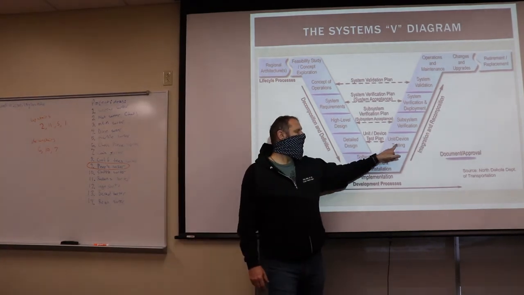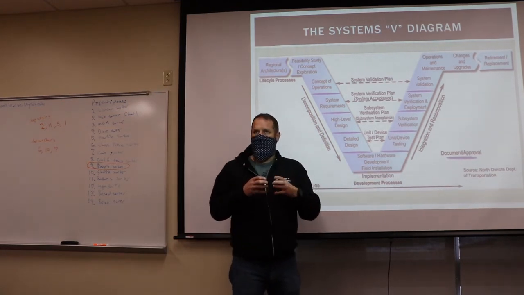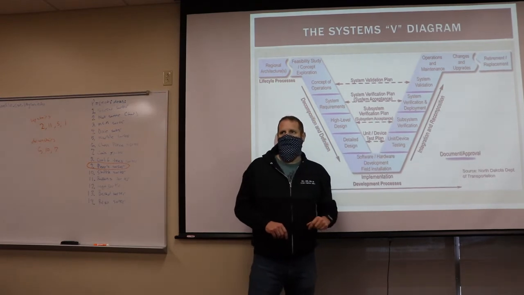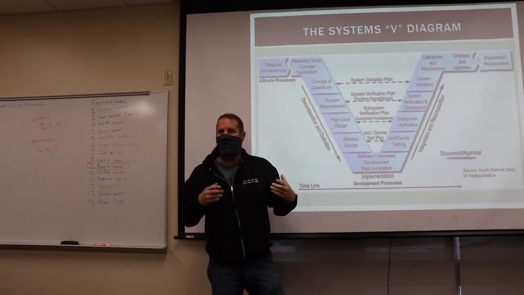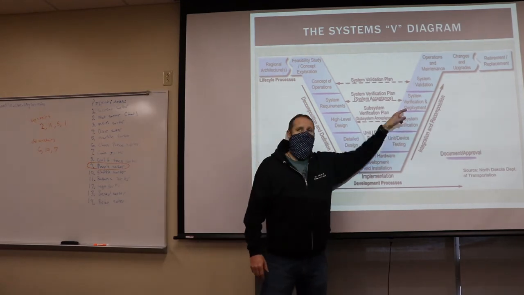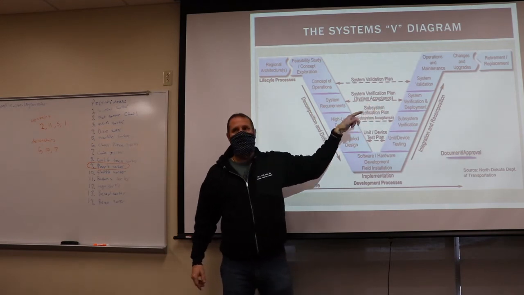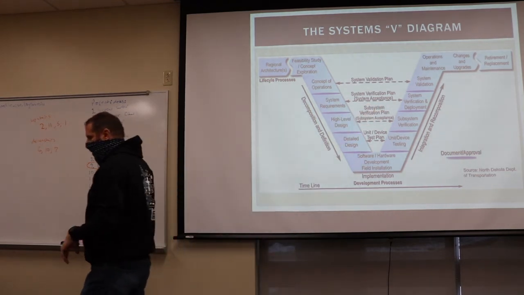Then here we go. We're testing at the individual level, the unit level. Then we go back up and look at the integration of those individual things with other individual things as a subsystem. And then it just keeps climbing, until, again, we get all the way back up to system validation. Does the whole thing work the way that it's supposed to?